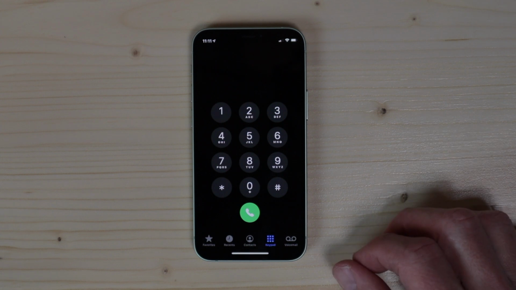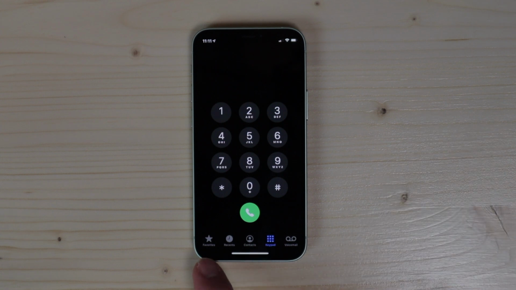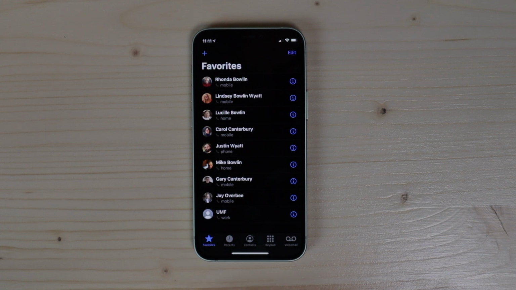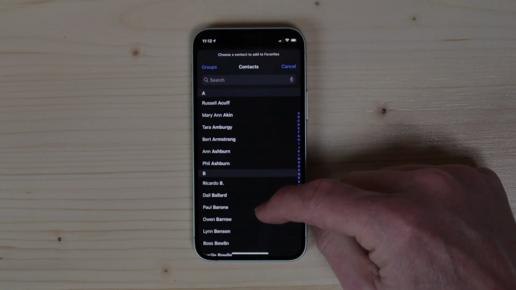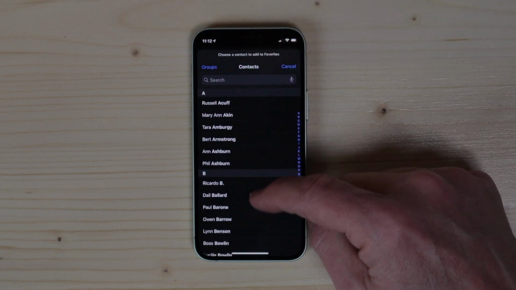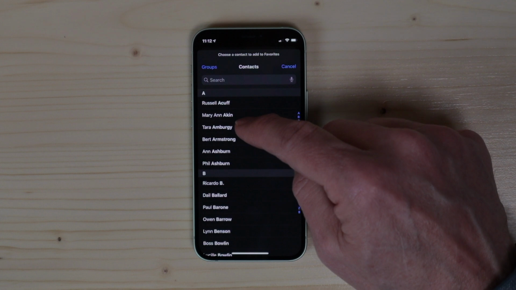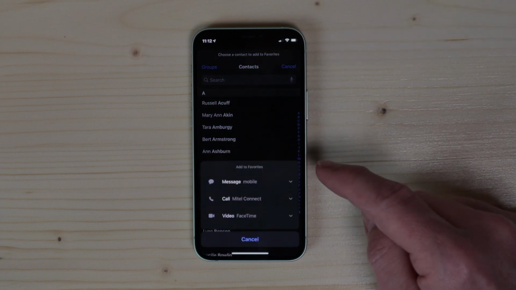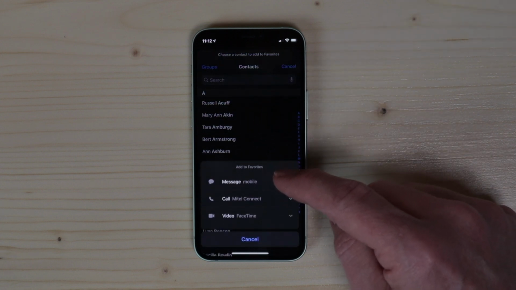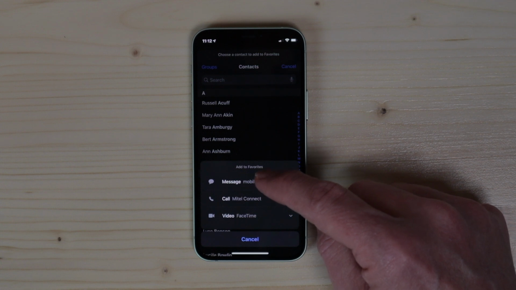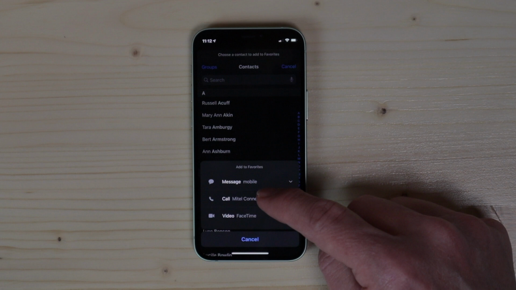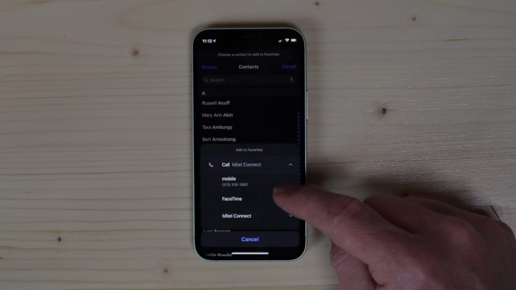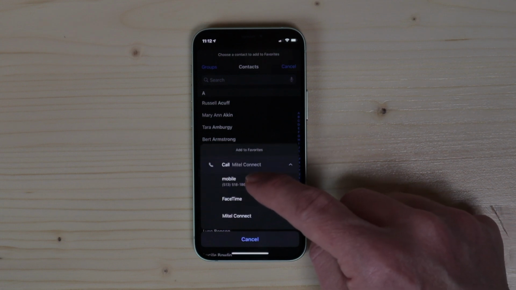But here, all you have to do is go to Favorites down here in the corner, and you want to add a favorite. You just tap the little plus up at the top, and then you go through your contacts until you find one you want to add, and you tap on it. And here you choose whether you want to make it a favorite for messages, a phone call, or video. Just go ahead and tap the call, and I choose the phone number.